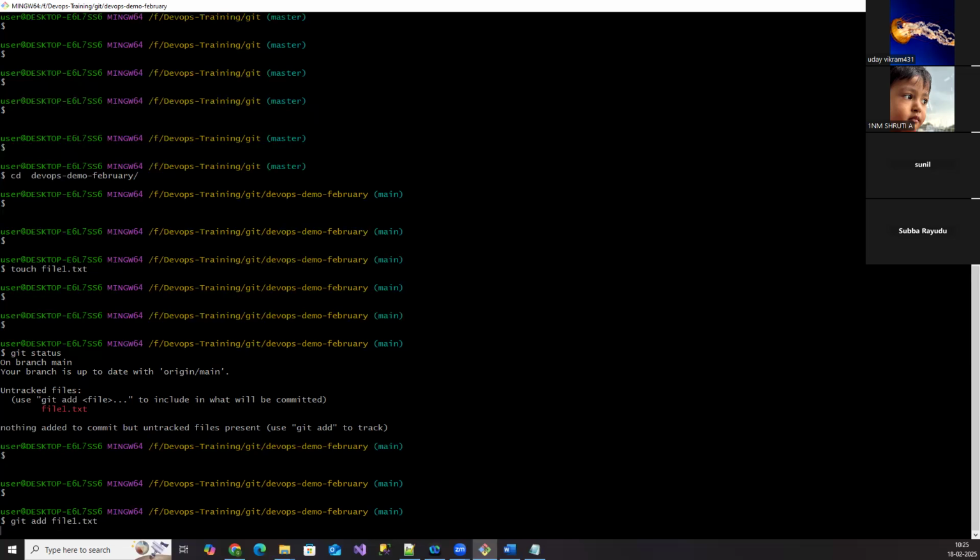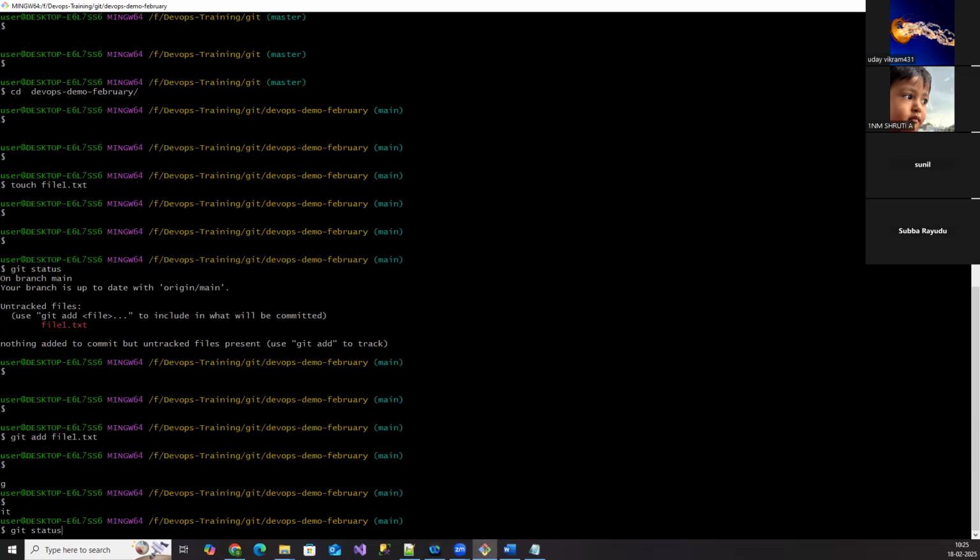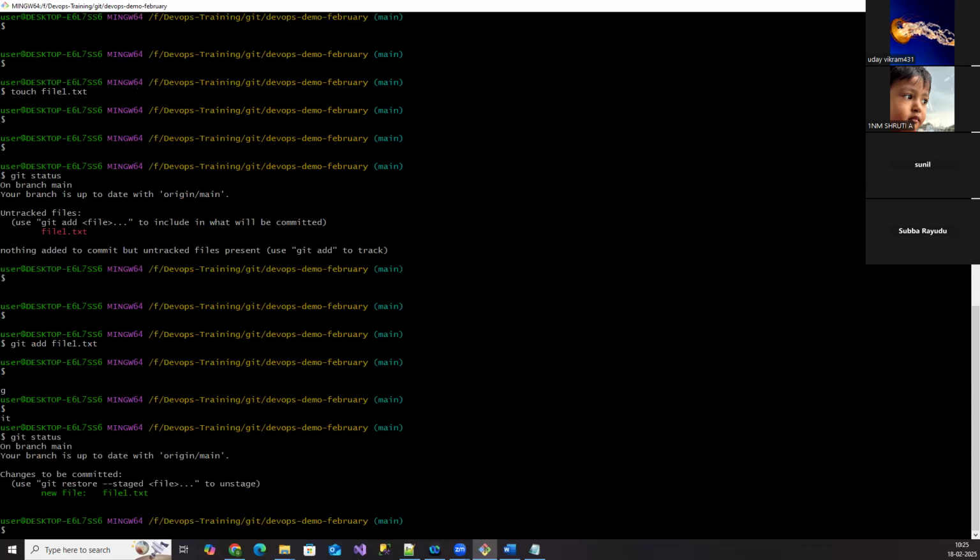Okay, enter. Git status again. Earlier it was giving you red color, now it is giving green color. Now your file is added to the staging area.